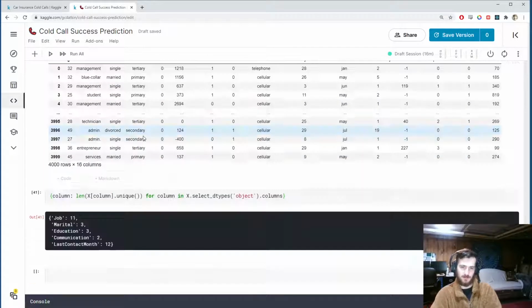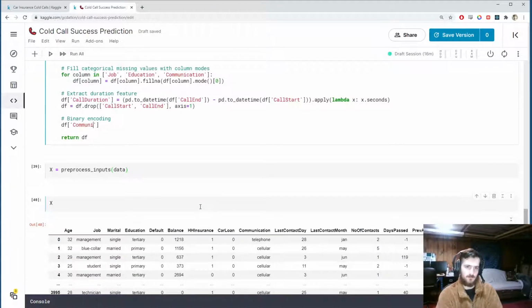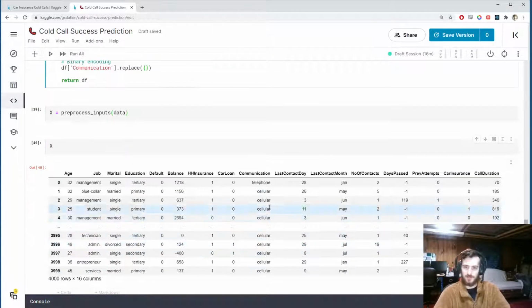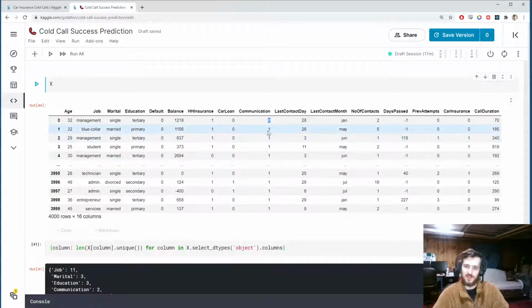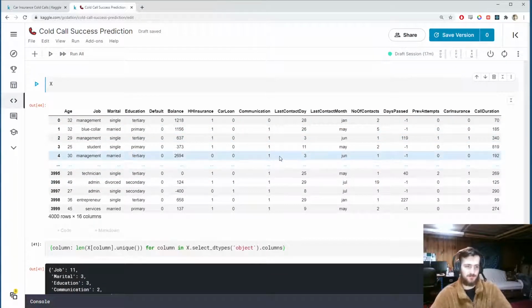And we'll take the column, I believe it was communication, and we'll call .replace on the column. So .replace allows us to pass in a dictionary that contains a mapping for the elements of the column. So we know we only have 2 elements, that's telephone and cellular. So we can just map telephone to 0 and cellular to 1, and that's all we have to do. This will perform the replacement for every single value in the communication column. So let's set that to the new column and then take a look. Communication is now 0s and 1s instead of telephone and cellular.